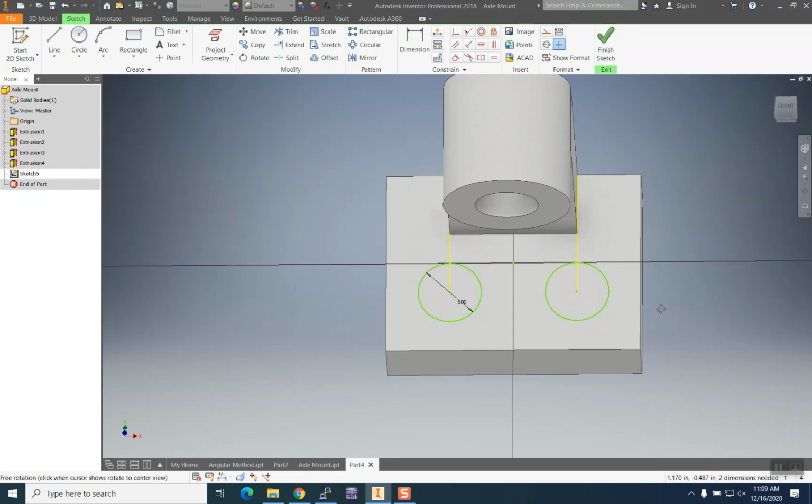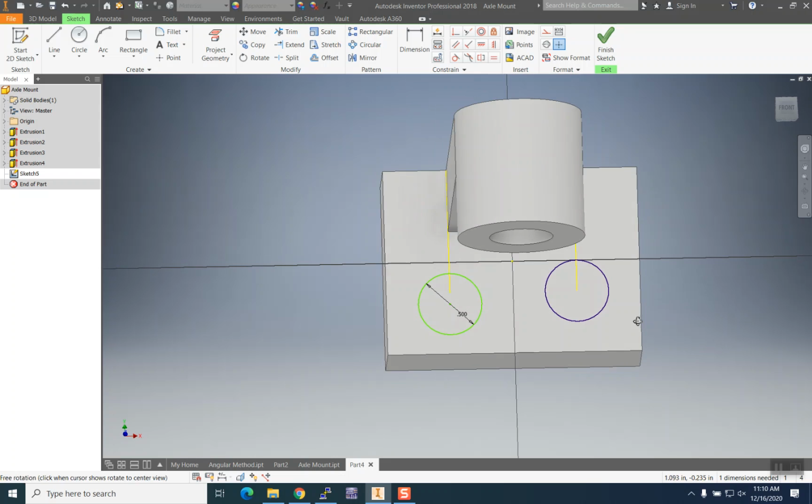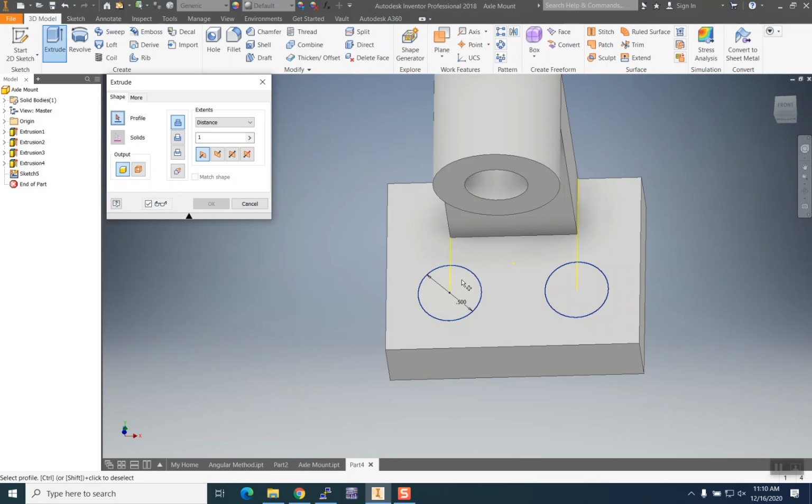Now, most kids will have this problem where these circles can move around. If you did get them lined up, then they'll be constrained so that they won't move around. But you may find that, like that one, it's moving around on me. So I need to make sure that those 2 circles are aligned. The best way to do that is to use the horizontal alignment tool, see my little yellow dotted line, to align the center of that with the center of that. And now you notice they're both purple with only one dimension, just the diameter of that circle. We're going to finish that, cut those 2.